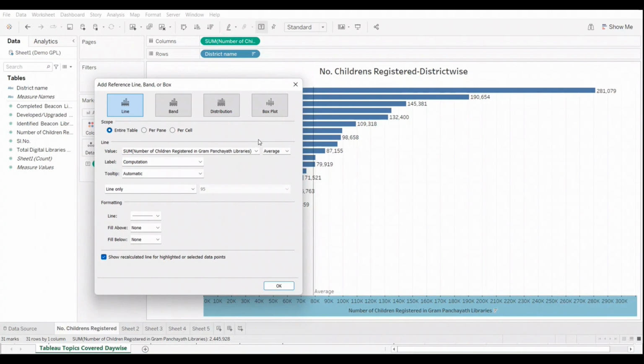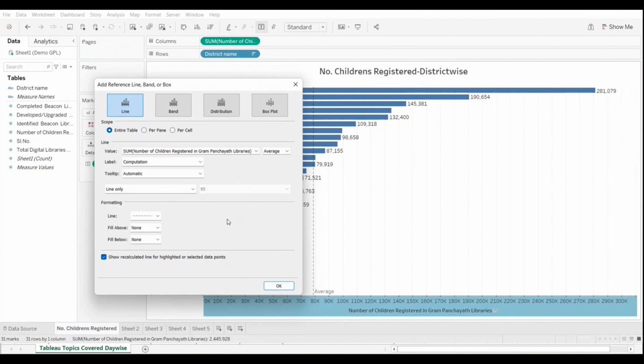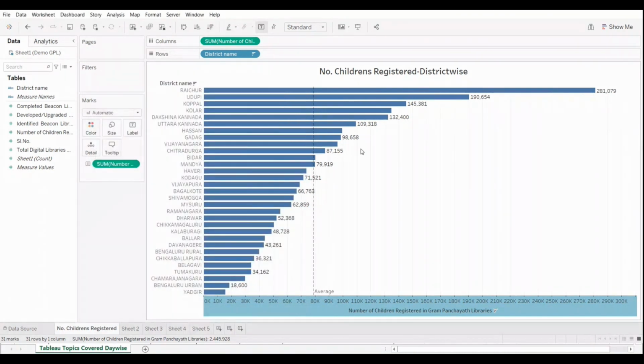What we want is average. Which type of line we want? We can put dotted line also. Click OK. So this is the average number of students registered district-wise taken together. Means lowest is this. Similarly, high is this.